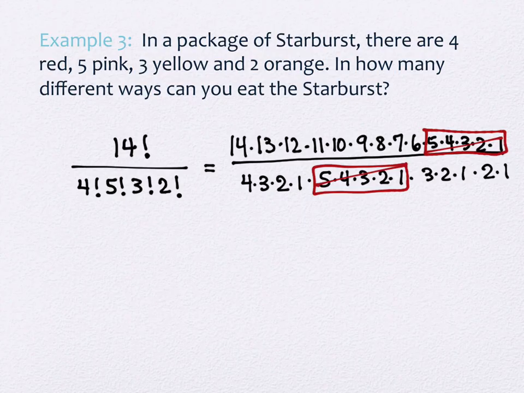At this point, again, you're welcome to just multiply the numerator together, multiply the pieces that are left in the denominator, and see how many you get. You're going to get a whole number every time you do this, and that's fine. You can do that. But you could also take a look at ways that you can cancel some other pieces if you wish. For example, 3 times 2 here. That's the same as 6. I can cancel those. Or do you see any others that you could cancel by like pairing them up or something like that?